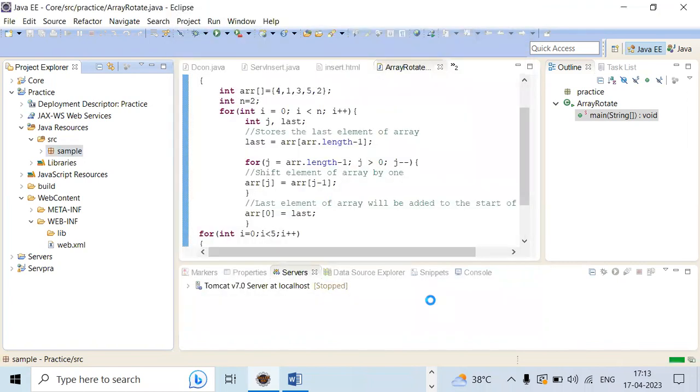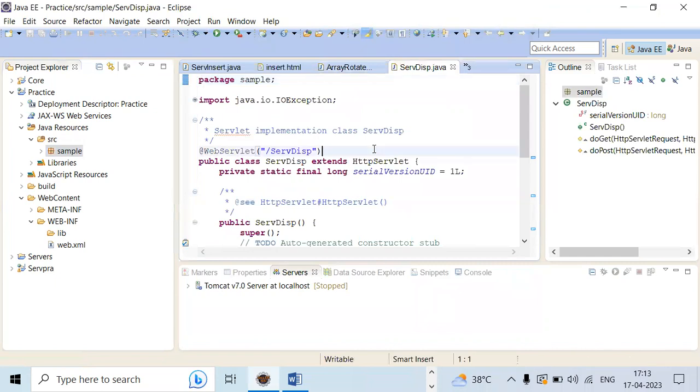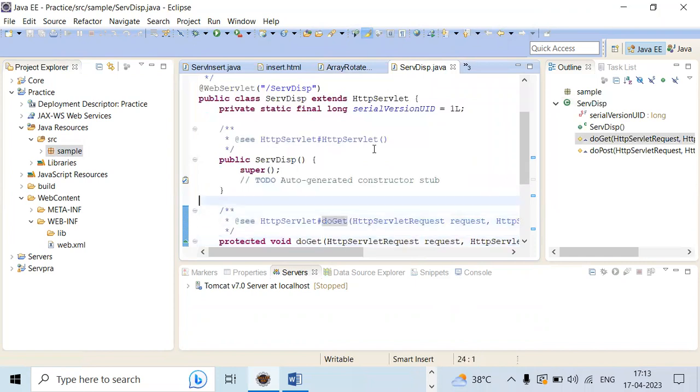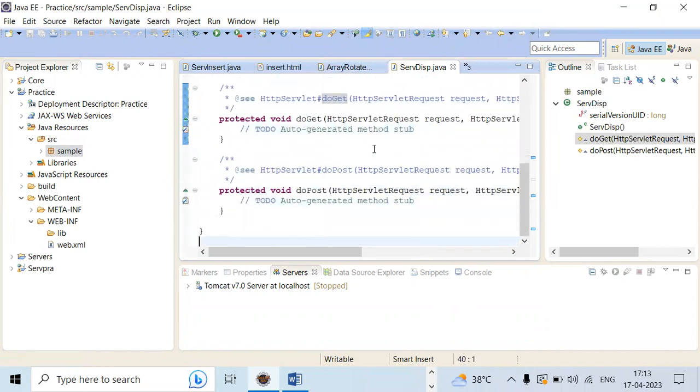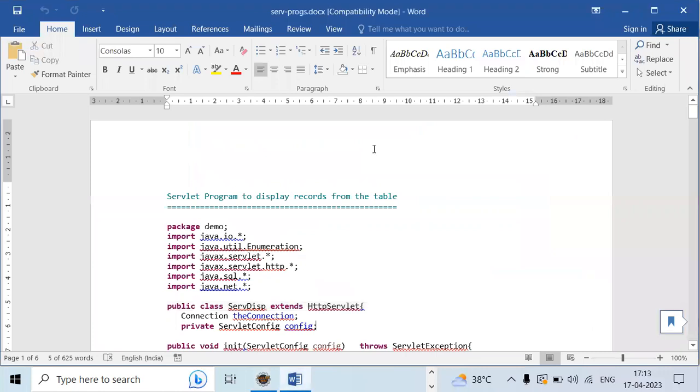Now a servlet file has been created, which contains the default constructor, the server display constructor, and also the doGet method and the doPost method. Everything is blank because we have to write the query here. So again, go back to the program.